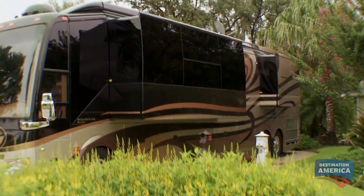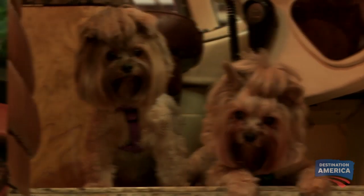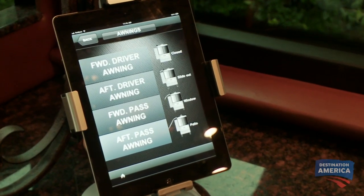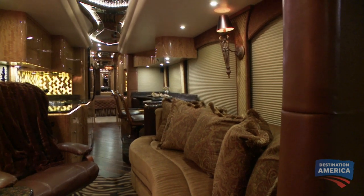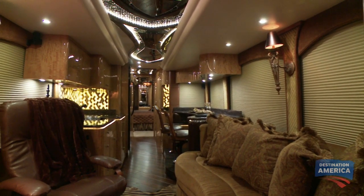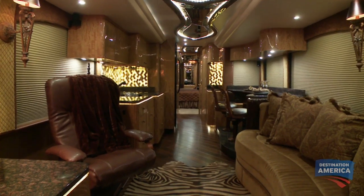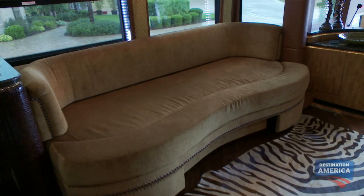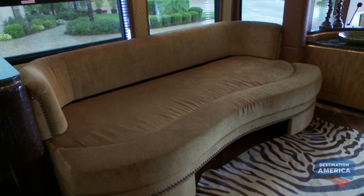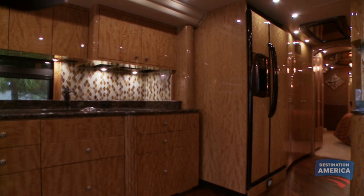The dream machine sleeps four people comfortably, with plenty of play space for the furriest members of the family. It features state-of-the-art everything, including an awning that automatically retracts when a storm is coming. The main cabin of this mobile manor includes extra-wide seating areas and expands to create more than 400 square feet of luxury living space. Even this comfy couch spreads out to become a bed where kids can crash for the night. A dining bar doubles as a computer station and the full galley disguises itself well.